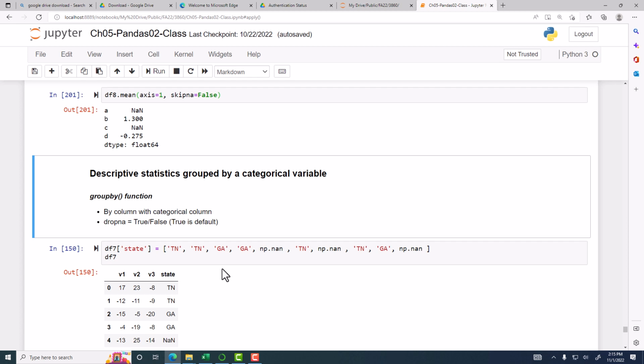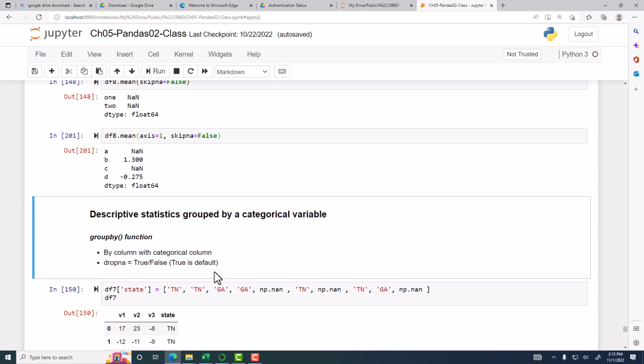In between there are missing values too. This is the way to specify a missing value, np.nan, the NumPy missing value sentinel called NaN, and that will come in as uppercase NaN. That's how it remembers that that's a missing value.